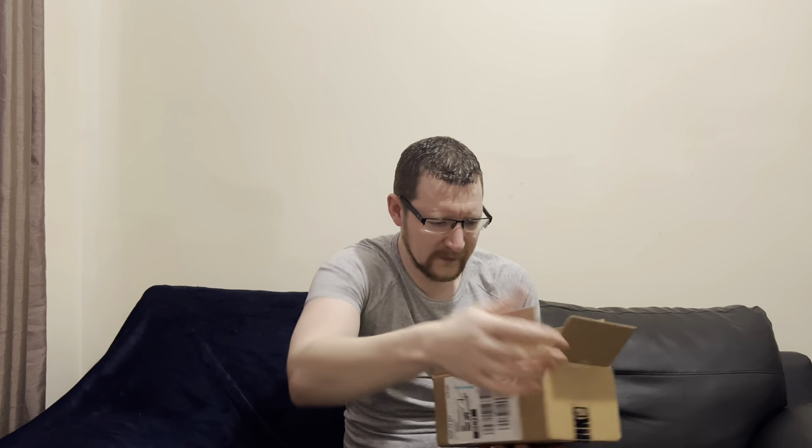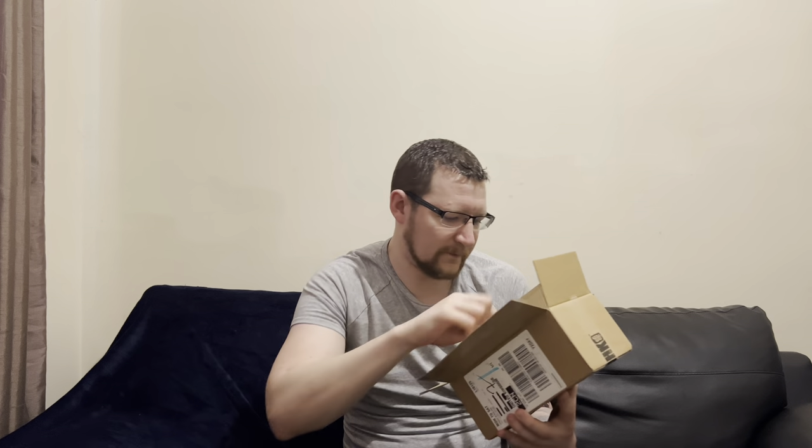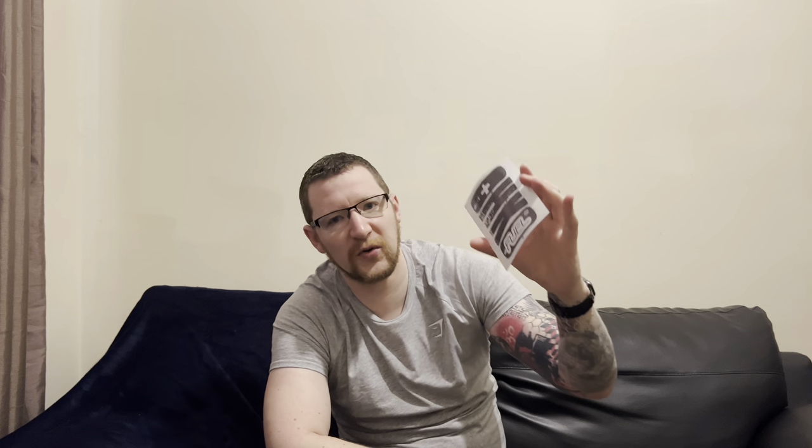Let's crack it open and see what they've sent me then. Nice little box — not like Amazon sending you a box this big for a product that small. So that's pretty cool. It's just come like that. We've got the shaker and it looks like it's got the powdered flavors in the shaker. They've also sent me a vinyl sticker — Ocofuel. It's quite a cool logo, quite a cool sticker.